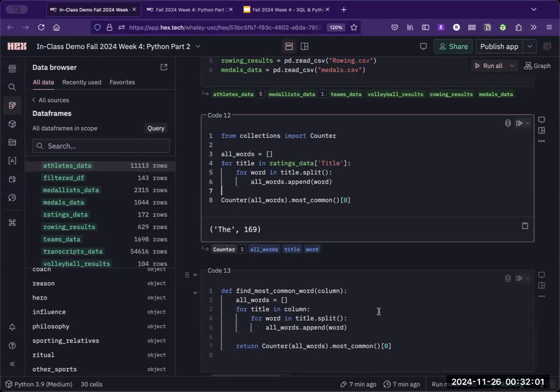So the only real difference: I've given it a name, I've indented everything, and I've created a generic placeholder for the specific data frame column that I was referring to. We'll call it column. I'll pop that in there, and then I'll let people know that when they call this function, they need to give me a column. Any questions about how we got from here to here?